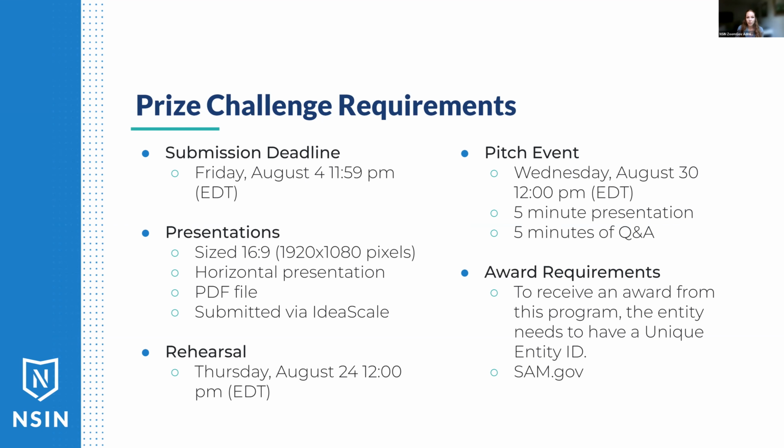We will have a rehearsal for the pitch event. That will be something you'll be required to attend. It's more like a tech check. Once we get through the submission period, we'll have a down select period where these submissions are scored. We'll select who we want to come to the pitch event, and then that rehearsal is going to be August 24th at 12 p.m. Eastern time. Just keep that in mind, because I know sometimes schedules and planning are last minute, and I want you to be aware that that's something we'll want you to attend.